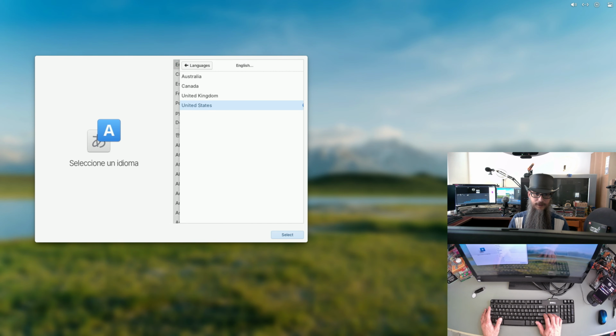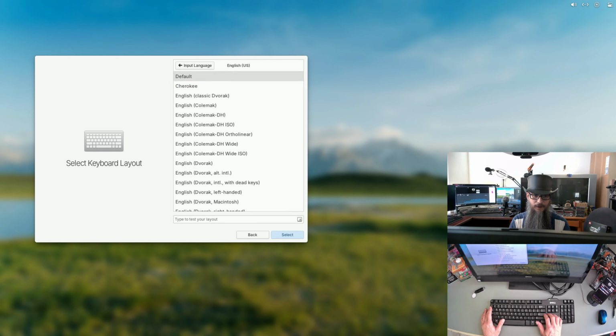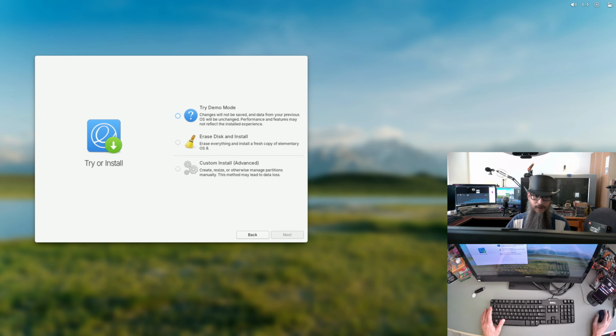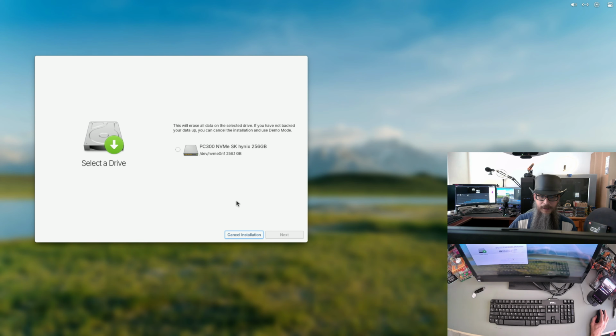Installation: English, United States, English US default keyboard, erase and install a fresh copy of Elementary OS. SK Hynix 256 gigabytes. If you have not backed up your data... we don't need to back up the data.